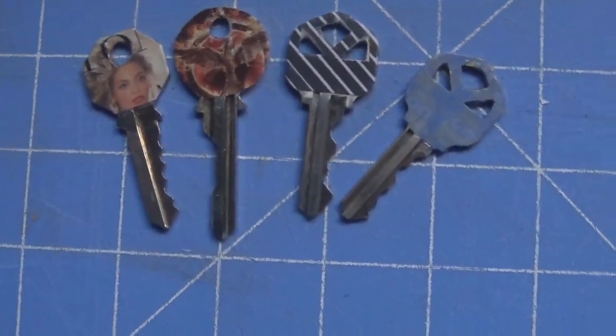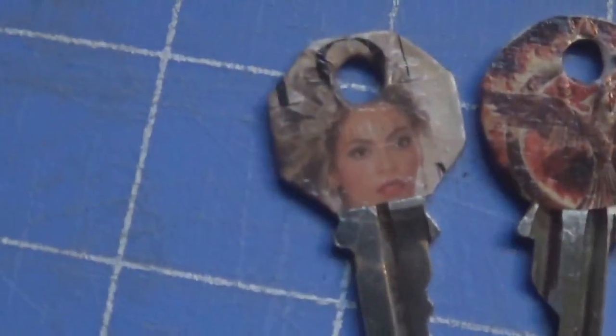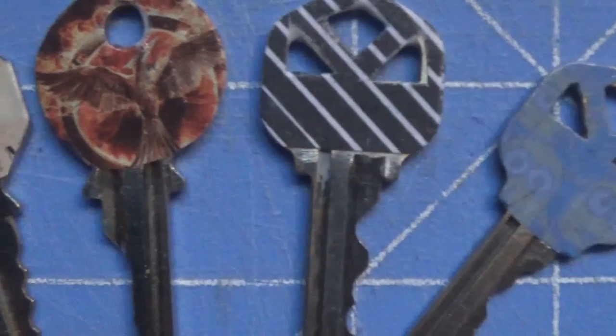Now you just want to memorize which image is for what key, and you will no longer have to worry about mistaking them. Hope you like this video guys, I really love how my keys turned out.